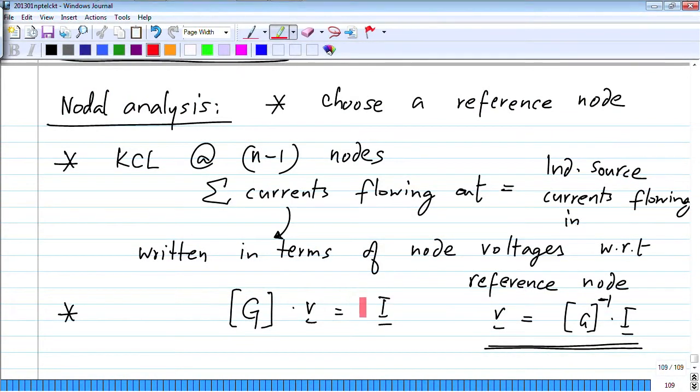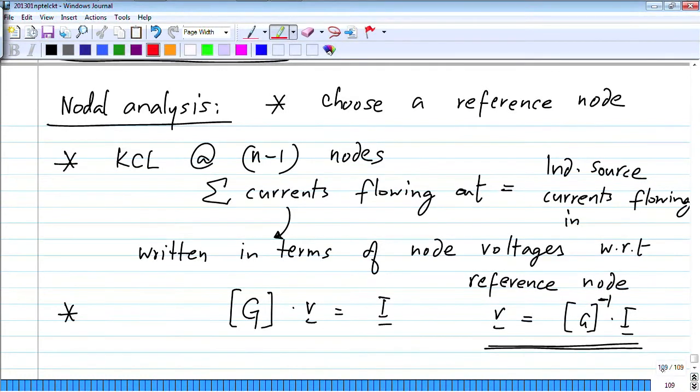after this there are a couple of steps to get all the branch voltages and all the branch currents, but at this point we say the circuit is solved because the rest of the steps are kind of trivial. Okay. Because you just take the difference between some two node voltages to get the branch voltage, and you multiply that by conductance to get the resistor currents. Okay. So we have come to the end of this lecture.